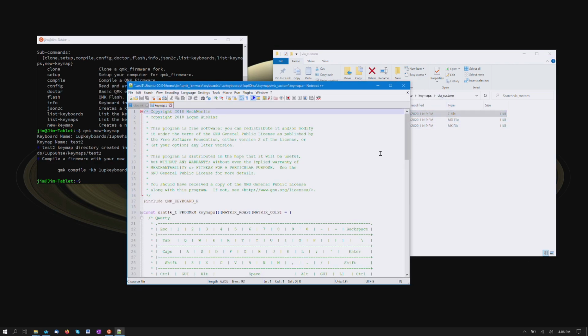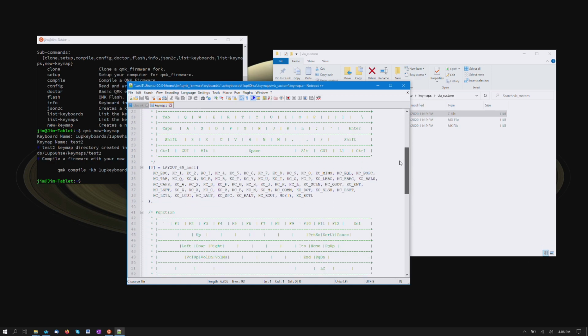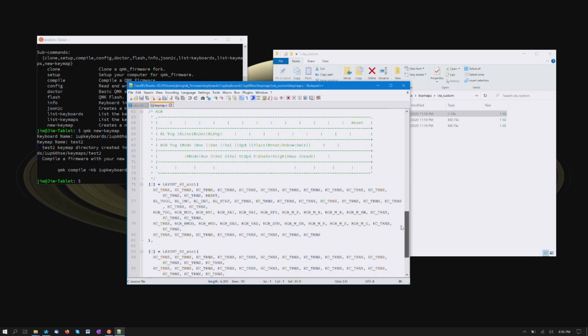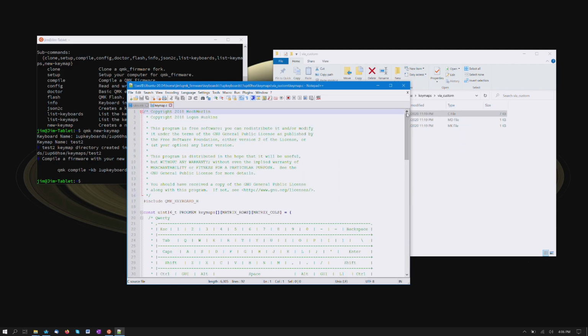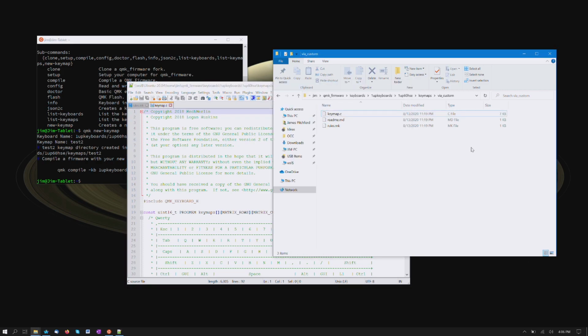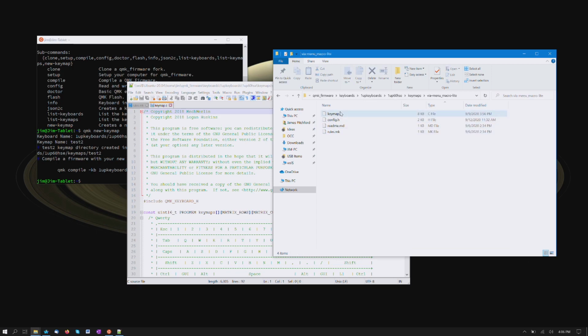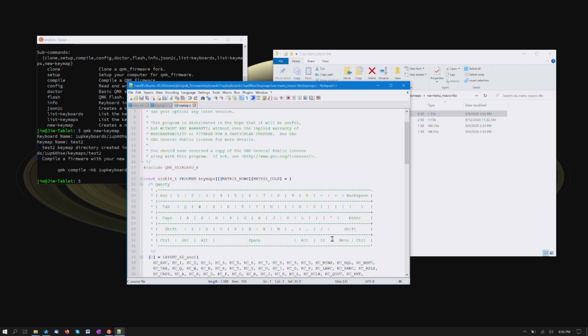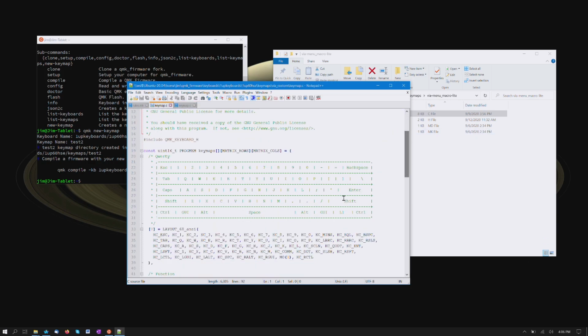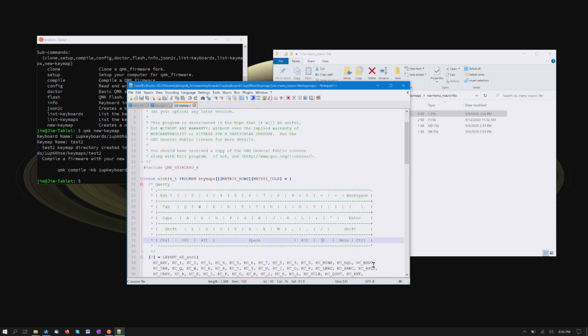It's nice when you can actually click and have it be dragged. But this is what the keymap looks like, and I don't feel like changing it. There's no need to right now. I can always just compile it and make those changes in VIA. And also, if I want some of the changes, I have them right here. Yeah, this one. So with this, I have the menu key, and I moved the momentary one from here over to here. Yeah, let's actually make that an uppercase L, just to be clearer right there.